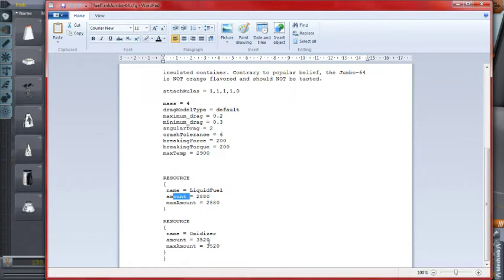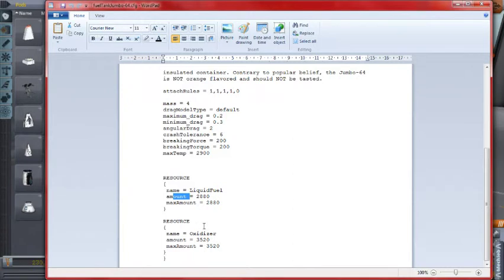Liquid fuel is 0.9, oxidizer is 1.1. So with those two ratios, you can very easily work out how much of each is actually going to be used and how much is going to be needed.